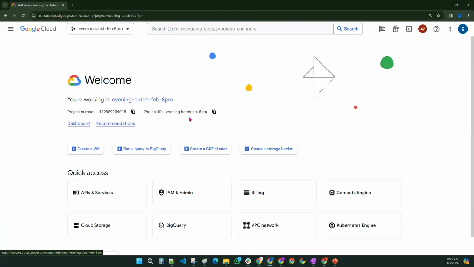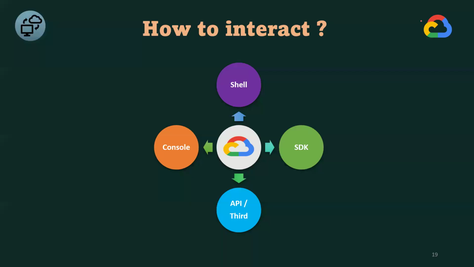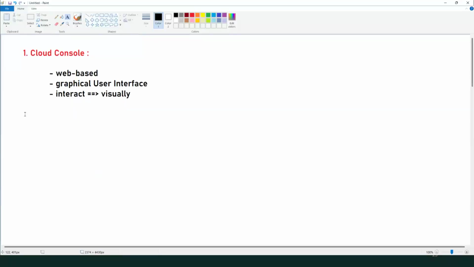You can also see the console here. So Cloud Console is a visual user interface tool which is available in the browser, that is, a browser-based or web-based user interface tool to interact with the services visually. So what can we do visually? You can do anything. If you are a data engineer and you wanted to create a bucket, you can create it. If you wanted to create a cloud computing tool, you can create it. You can do anything.